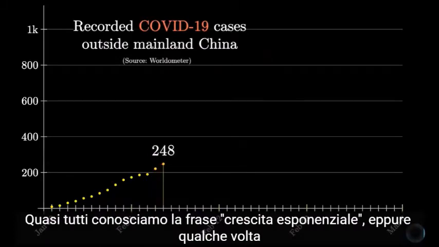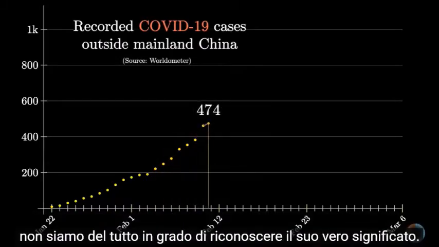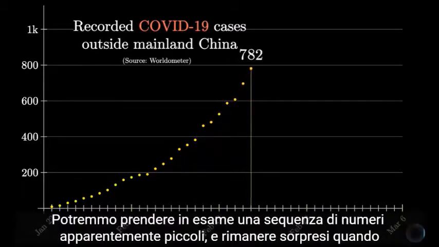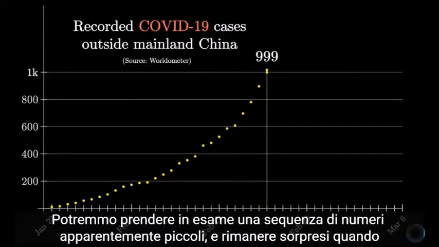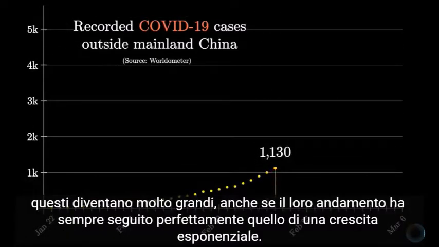The phrase exponential growth is familiar to most people. And yet, human intuition has a hard time really recognizing what it means sometimes. We can anchor on a sequence of small-seeming numbers and then become surprised when suddenly those numbers look big, even if the overall trend follows an exponential perfectly consistently.